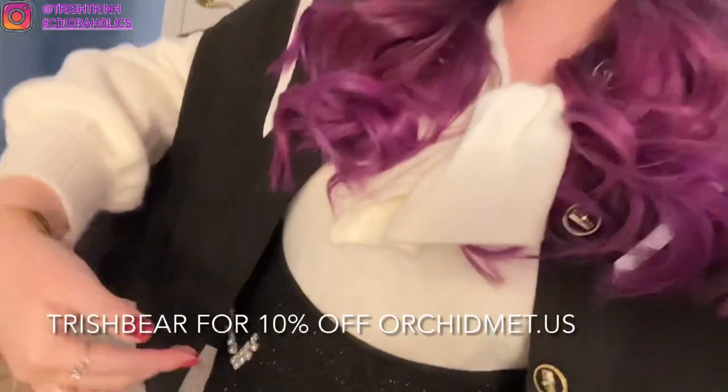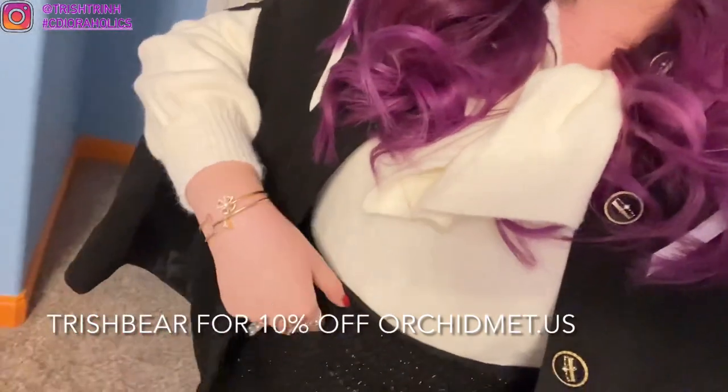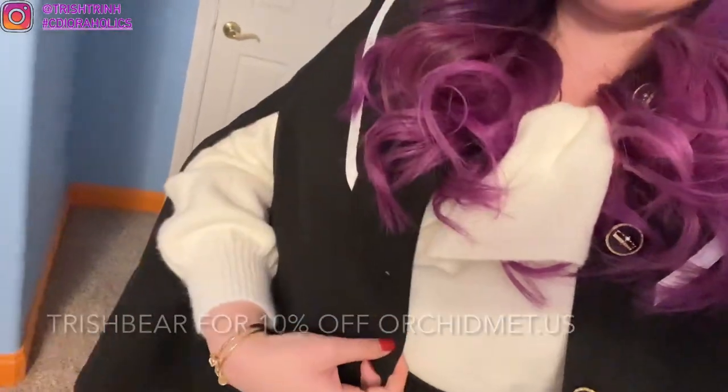Today's outfit — I'm wearing an all Orkin Met outfit. These shorts are from Orkin Met, this poncho, wearing some jewelry. Super cute. I'll be showing you guys what I try on in Van Cleef. It is kind of like a late Van Cleef birthday shopping vlog, and I will have a Van Cleef unboxing as well.